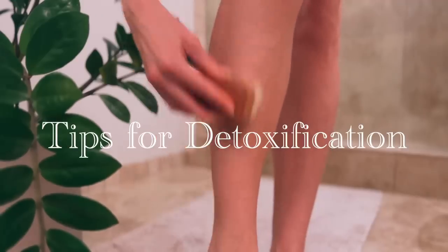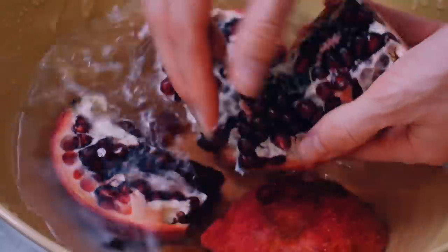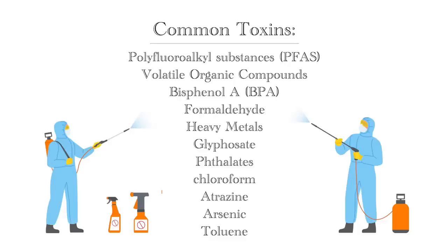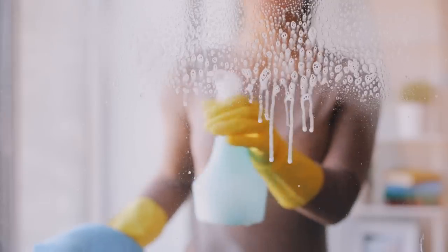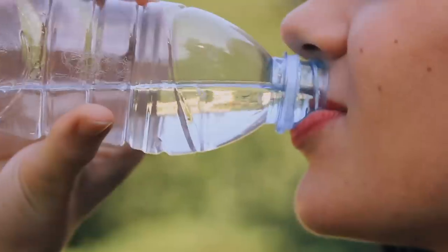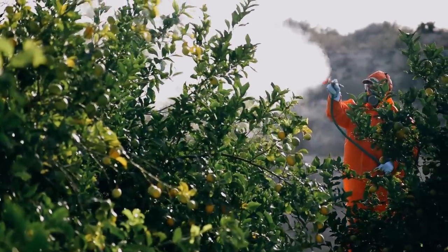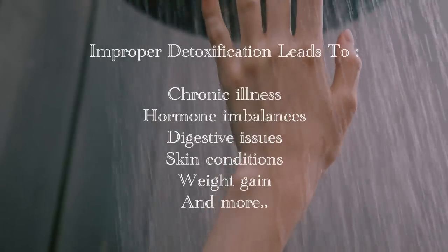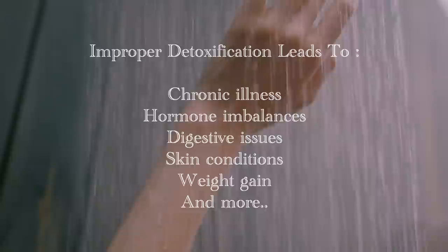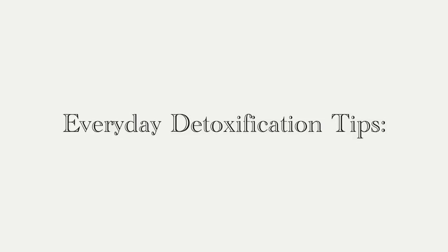Today I'm going to show you some simple everyday things I do to help support detoxification as well as reduce my toxic load. We are bombarded with toxins every day — they're impossible to avoid in this modern world. Things such as air pollution, tap water, food additives, chemicals in personal products and household cleaners, endocrine-disrupting chemicals in plastic products, synthetic fragrances, synthetic clothing, medications, herbicides, and pesticides in our food. The list goes on — these things accumulate in our body and wreak havoc on our health if we're not detoxifying properly.